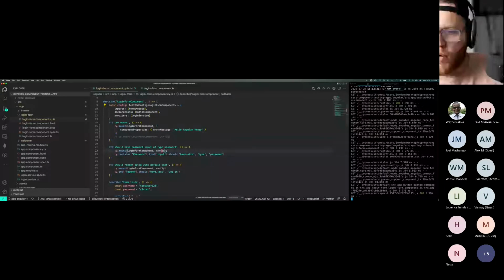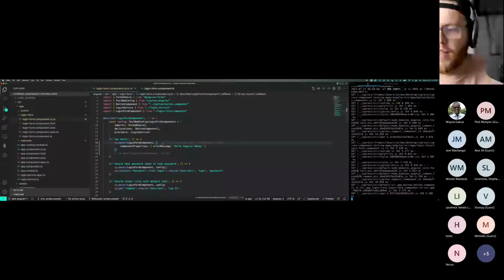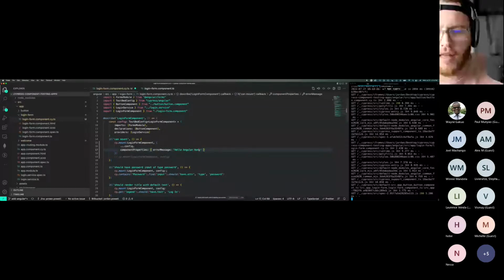So what we want to do is spread this config and then add this. I spelled that wrong too. So if I save this, focus this, you can see now the test is passing.